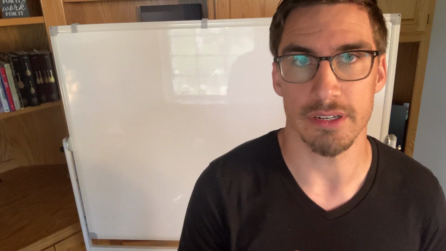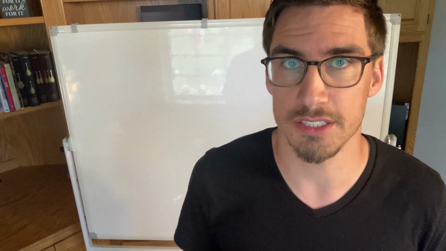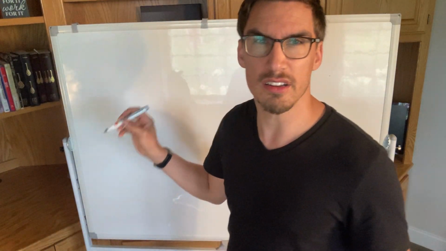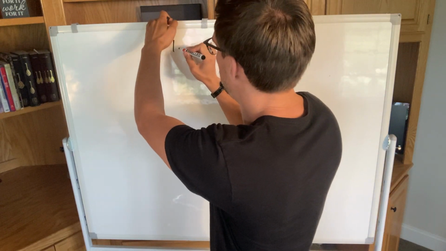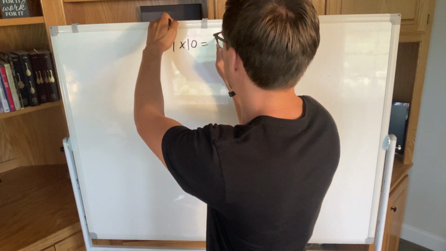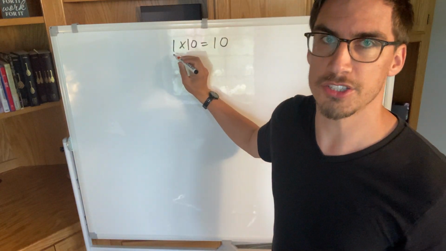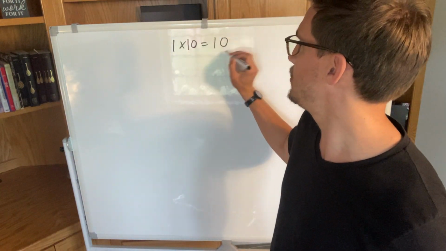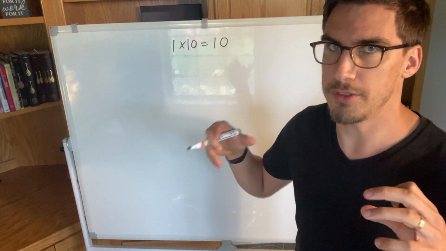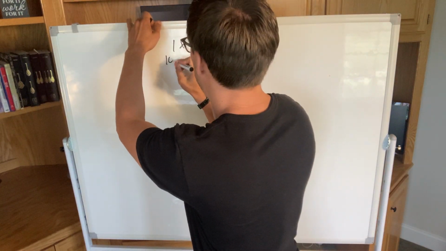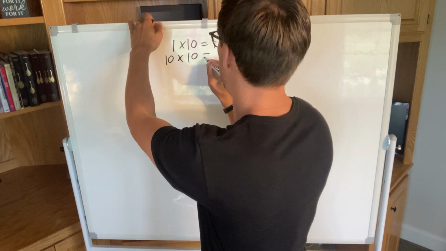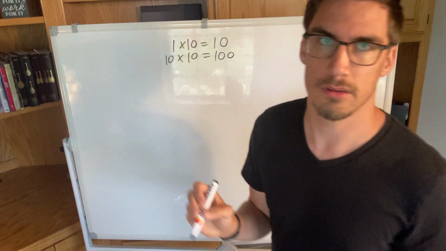So you're one person, but you have at least 10 friends around you who you can get this idea, concept, or tool to. In this situation, you can get them to use and understand the power of TechnoTutor in rebuilding their education. So that's one. You have 1 times 10 equals 10, meaning one person shares this with 10 friends, and you get 10 people. Now those 10 people share with 10 more people, equals 100.